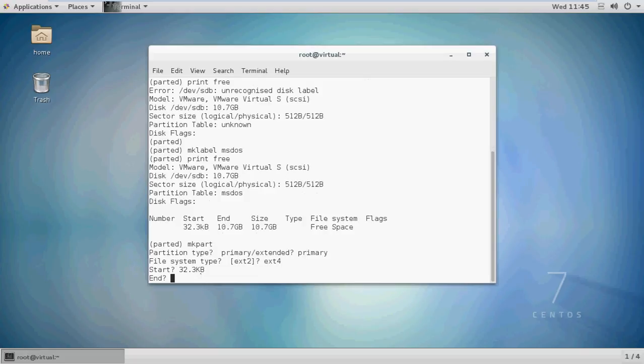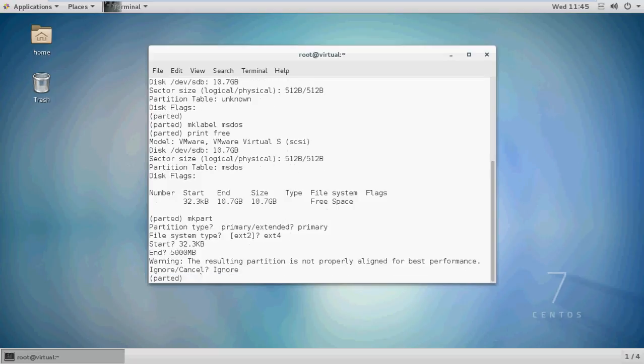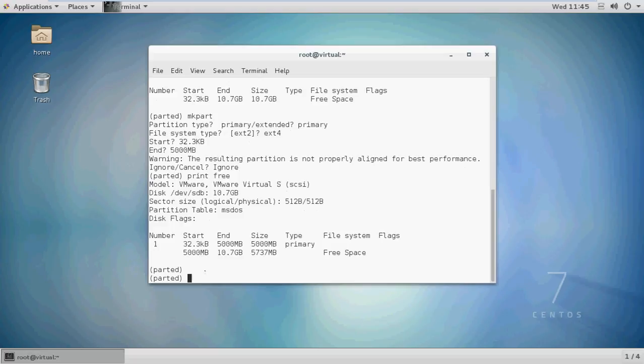Let's say we want to create a 5000 MB, or 5 GB, around partition. This is a warning, you can ignore this for now. That's it. Again run print free. You can see that you have created a primary partition of 5000 MB, around 5 GB.